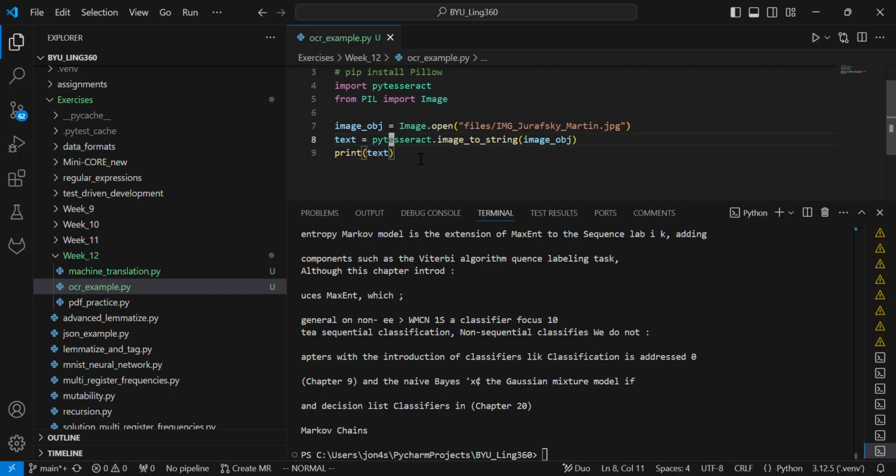There is another thing that we can do that at first glance may not seem useful, but we have image to boxes. What this is going to do is give us the coordinates of each character on the page according to pixels, which are like a certain space for an image, like a dot, or it's actually more of a box. So it just makes up the whole image. And this will give us the coordinates of every single character.